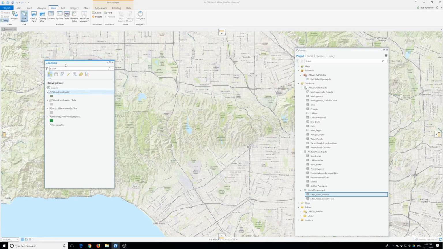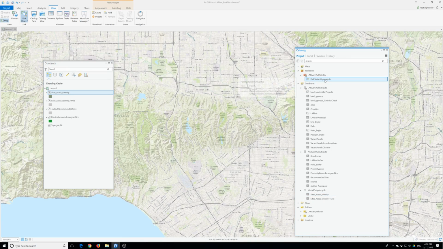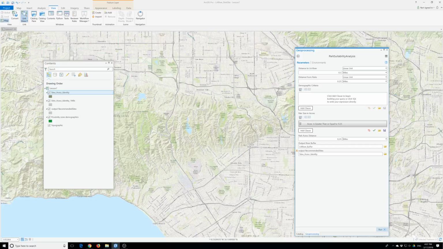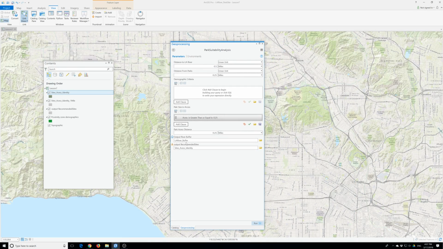check around. So in this project pane, in the project toolbox, we double click the Park Suitability Analysis tool, and this tool shows all the parameters we set in the model, which is right here. And then run the tool with all the default parameter values. Note that the output data that we configured as parameters is now being added to the map as a map layer. So I'm going to do it again. And you can see these layers are locked.